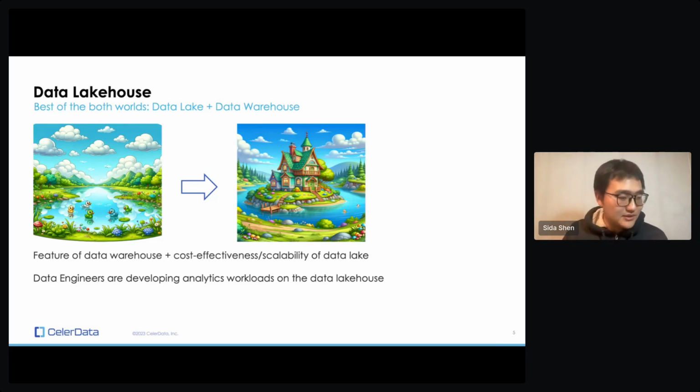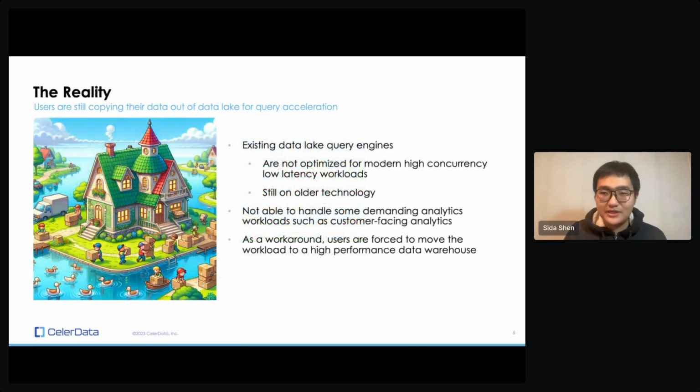So it's kind of safe to say that data engineers are developing all of their analytics workloads directly on the data lakehouse today, right? Or are they actually doing it? The reality is, not entirely.